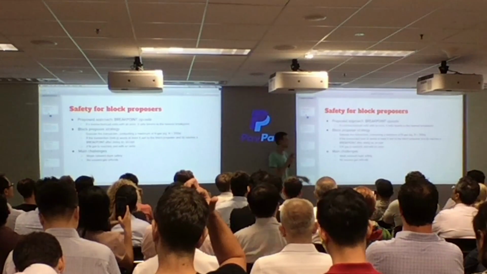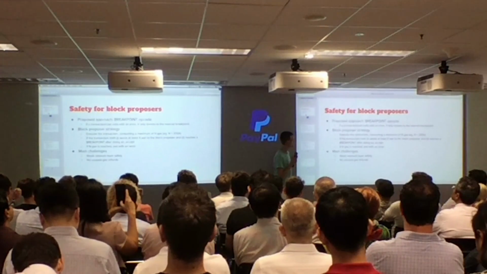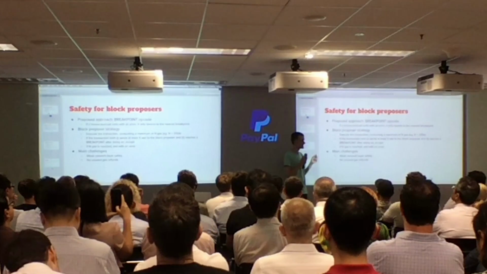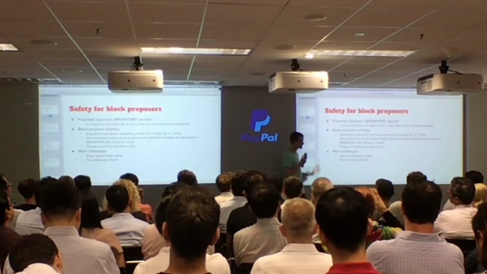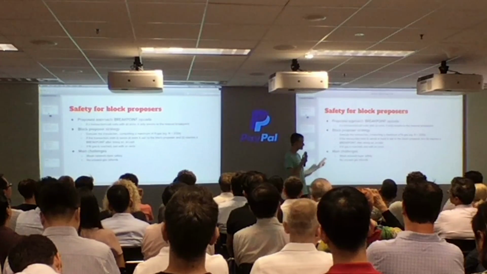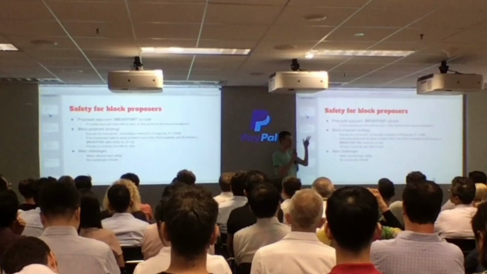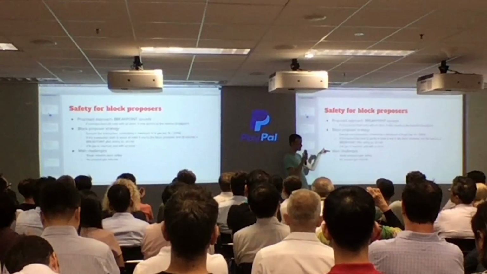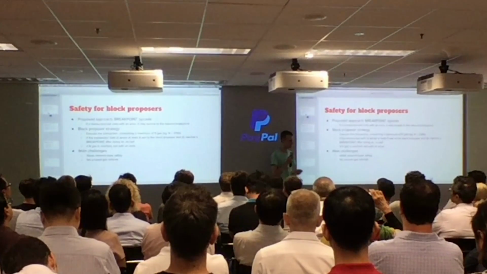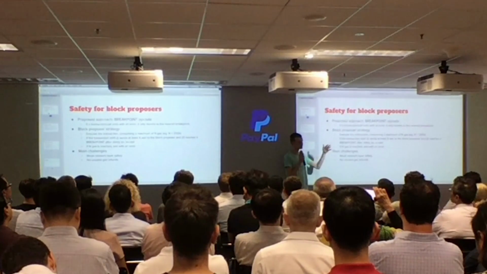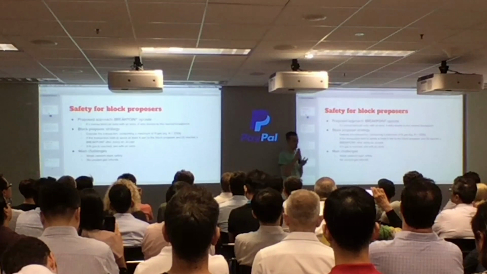So here's one proposed approach. We add this opcode called breakpoint, and the breakpoint opcode just has one rule that says if a transaction exits with an error after a breakpoint, then it just reverts to the last breakpoint. And so now what we do is, after the very small piece of logic in the transaction that just verifies the signature and the nonce, we set a breakpoint. So regardless of what happens after that, even if it reverts, it'll only revert back to the breakpoint. And so after that point, there's no way to stop the payment from happening.